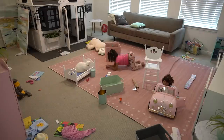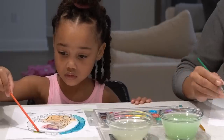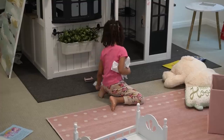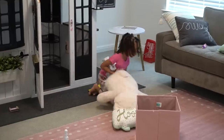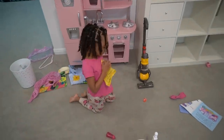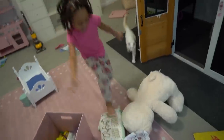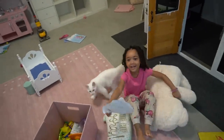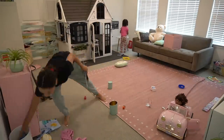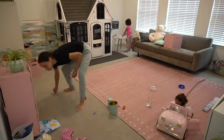Moving on to the next area, which is Ziya's playroom upstairs. Ziya is almost four years old and I really wanted her to have a designated spot in the house to kind of keep all her stuff in one area and kind of hide the mess, but I do also still want to keep it looking nice and organized. And lately it has just gotten a little out of hand. So what I am asking her to do first off is just to go through and pick up all the trash. I like to have Ziya help me when it comes to her own spaces, just so that she understands that it is her responsibility as well.